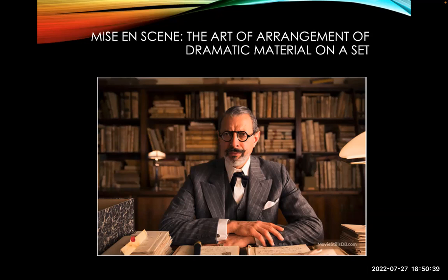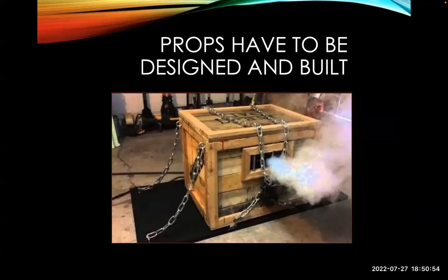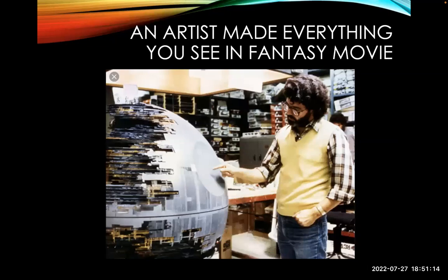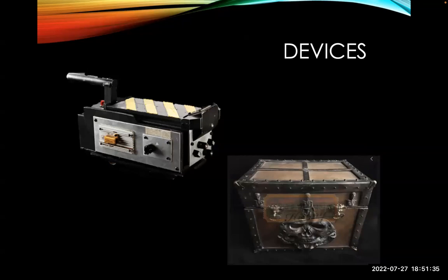Props are a very important part of filmmaking — they make things come to life and all have to be built or found. Specialty props are often designed and built and have to work, like this one that had to spew smoke. They actually build physical props that Tony Stark uses in Iron Man — when it's on his body it's easier to build something physical; when he's flying through the air with his face covered, that's CGI. Here's the Death Star from Star Wars — that had to be built, including a destroyed version. Prop makers are all over Los Angeles and California — they receive drawings and execute the design.